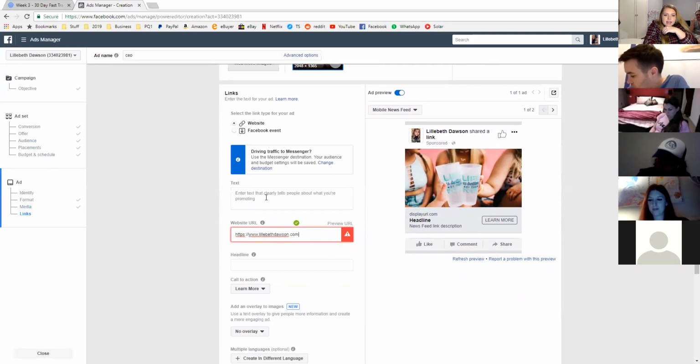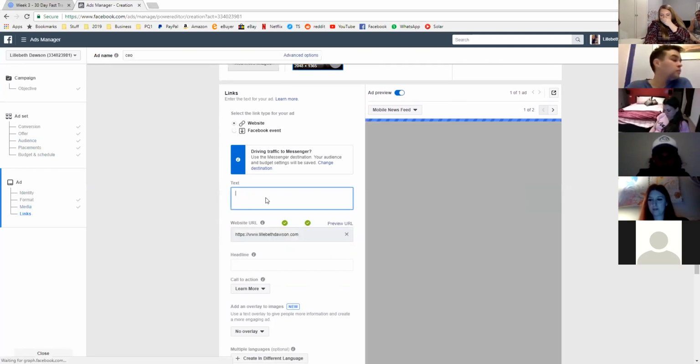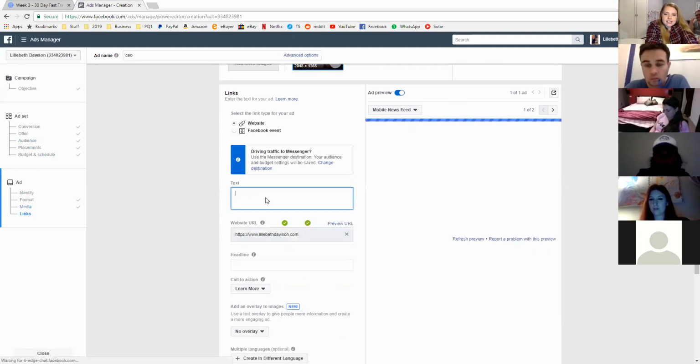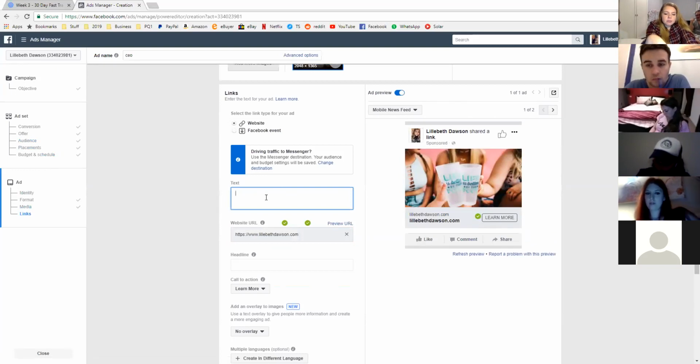And then your text here is literally what your copy is going to be. So your copy is just that chunk of text at the top of the ad picture, so top of here, and that is literally what you guys need to get sent over to your coach, because it might be a case of you're running the same as your coach's.